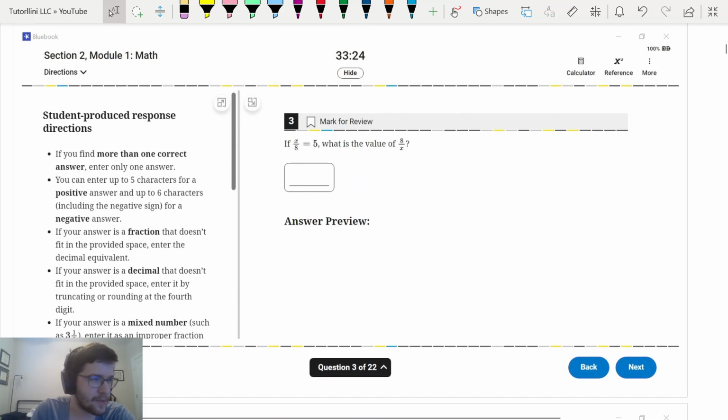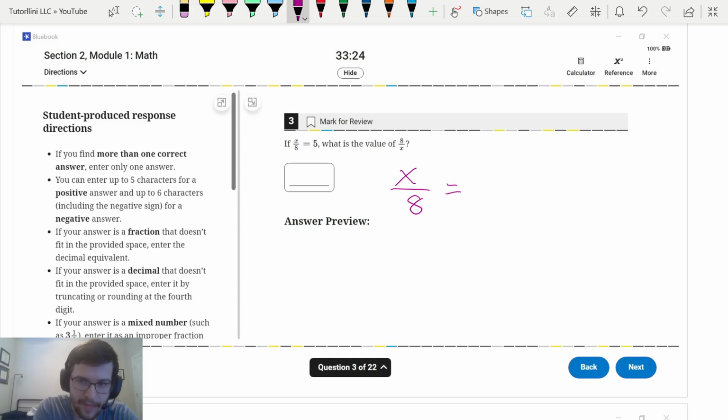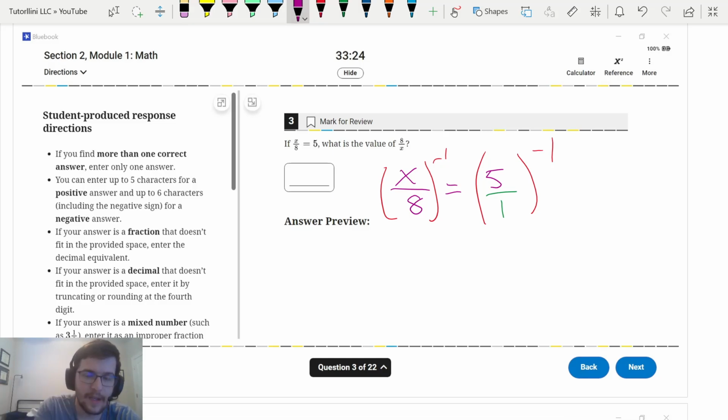All right, for this one, this one could be a little tricky. So what you can do is, do you see how the 8 over x is just the x over 8, but upside down? To make it upside down, a lot of people don't know this, you can actually take the reciprocal of both sides, and that is a valid algebra operation. So 5 you could write as 5 over 1, if that helps you visualize it. And now we flip both sides, or raise it to the -1 power. Both those mean the same thing. So we get 8 over x equals 1/5. And the answer is 0.2 or 1/5.